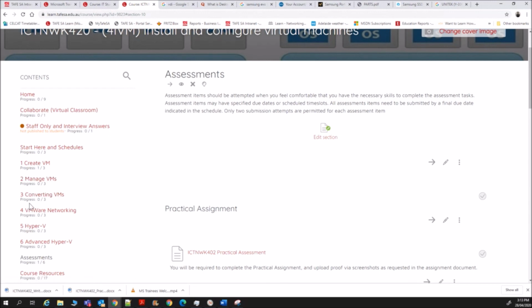We're only focusing on 4 IVM now until we finish. We're all starting at the same time on 4 IVM, which doesn't mean we're all going to finish at the same time. The hope is we do finish at the same time, but realistically, some will finish earlier and someone will have to fix up stuff. When you finish 4 IVM, which is hopefully the end of next week, then we'll start the next topic. So we're doing nothing else besides 4 IVM in these two days we have at TAFE, Tuesdays and Wednesdays. They're the only things we're doing.